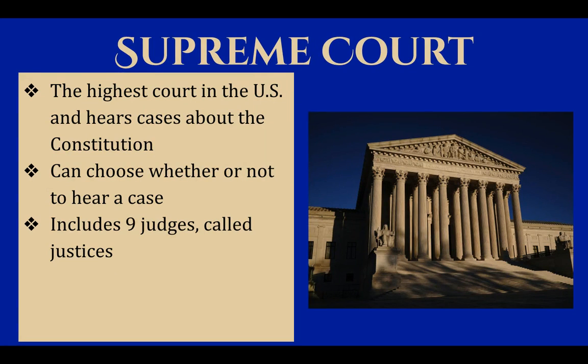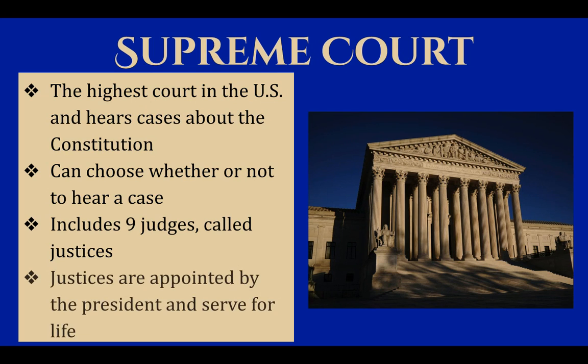Just like all federal judges, Supreme Court justices are appointed by the president and confirmed by the Senate. Supreme Court justices serve for life, which means that the opportunity to appoint a Supreme Court justice is one of the most important and longest lasting choices a president can make. Because there are only 9 justices and they serve for life, every president does not get a chance to appoint a Supreme Court justice.